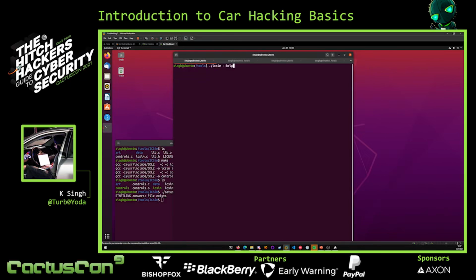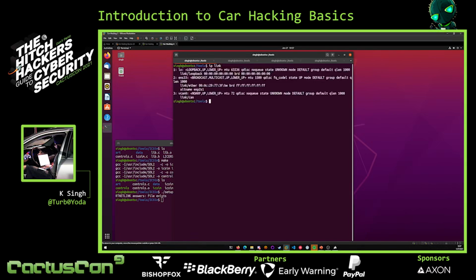The next steps are bringing up the actual network interface. We're going to modprobe vCAN. I've already done this. I'm just going to go through the command history. And then we're going to run these two commands. They're just ip link commands to bring the interface up. When you get it all done, you'll see when you run ip link, you have this as a network adapter. These instructions are also on Zombie Craig's GitHub page, so I'm kind of breezing through them real fast.